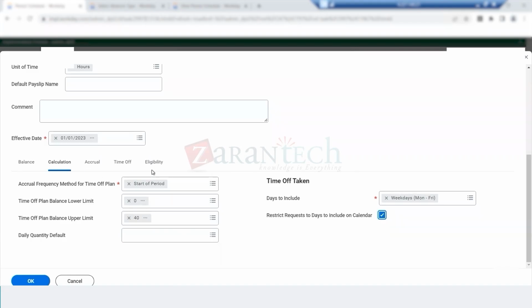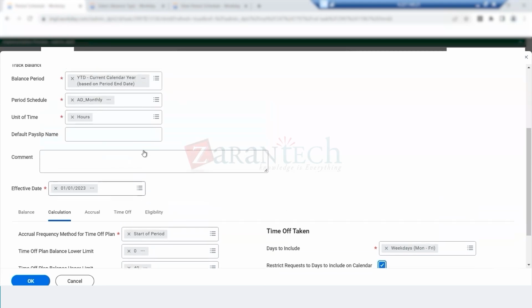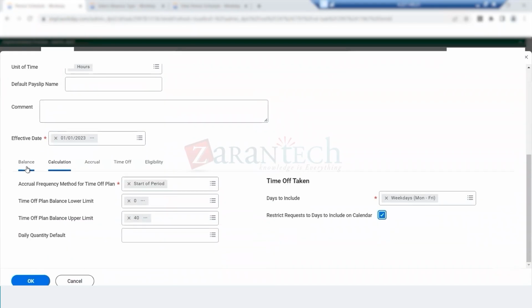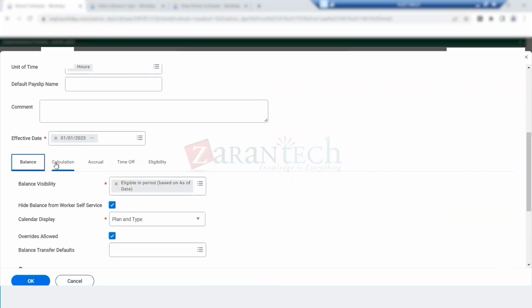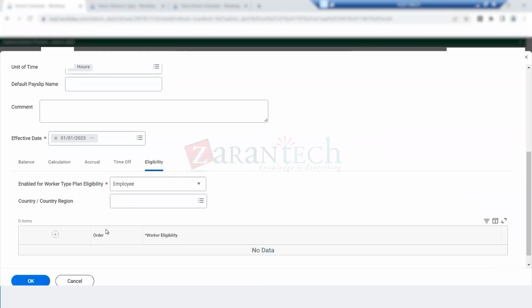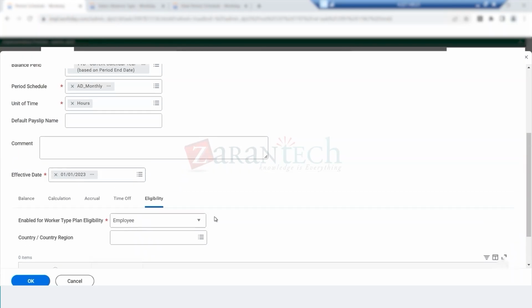But yeah, so right now we are 33% completed on the first part. One is balance, one is calculation. I hope these two fields are clear to you, and that it makes sense to you, whatever we have gone through. We will do these two tomorrow when we start building our own plan. Let's talk about this small area first, and we will conclude our class for today.